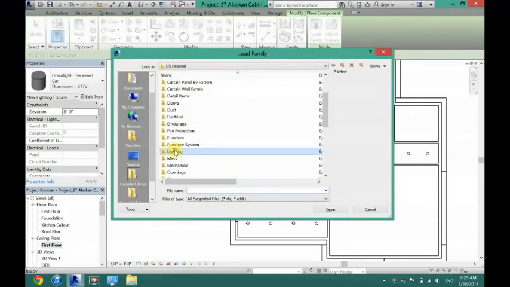And now I'm going to come here to my kitchen view, and as you can see, I have my lights in my house now. So what I'm going to do is render this real fast so you can see what it looks like. To render, you click on view, render, and then it'll bring up this box.